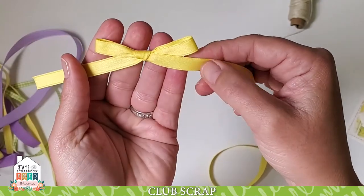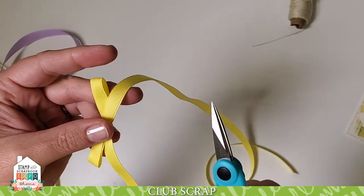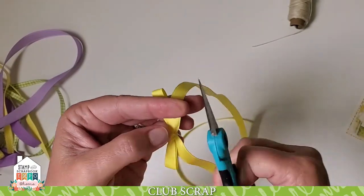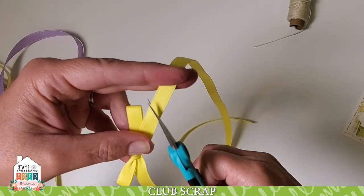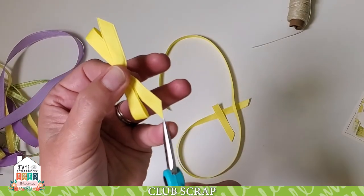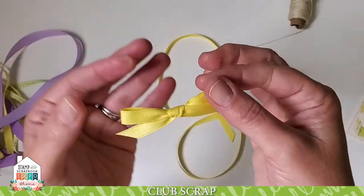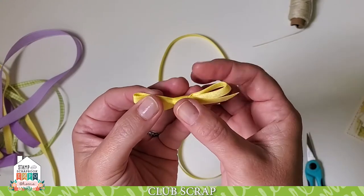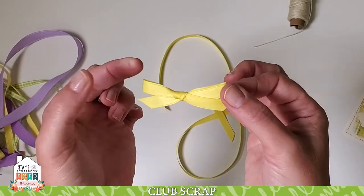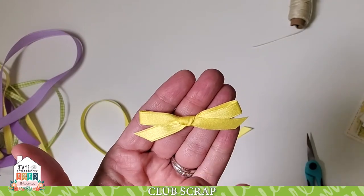Now you've got a really pretty bow forming. I keep a fabric scissors just for ribbon — this one's made by Singer. A scissors dedicated to fabric gives you the best results on that nice cut. I typically cut my ribbon at a nice angle as well. This can then be placed easily onto a card or project with your favorite adhesive — wet adhesive, a glue dot, or a glue line. There you have the perfect simple basic bow.